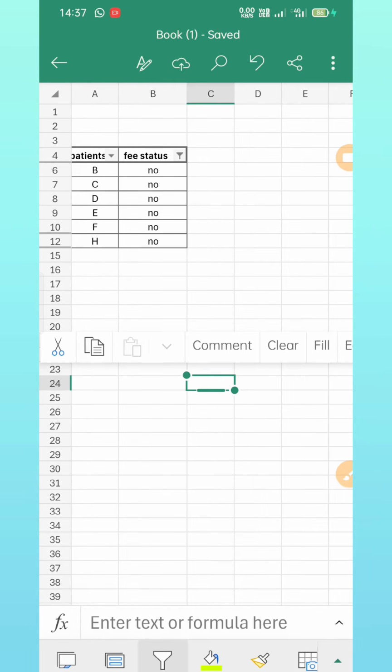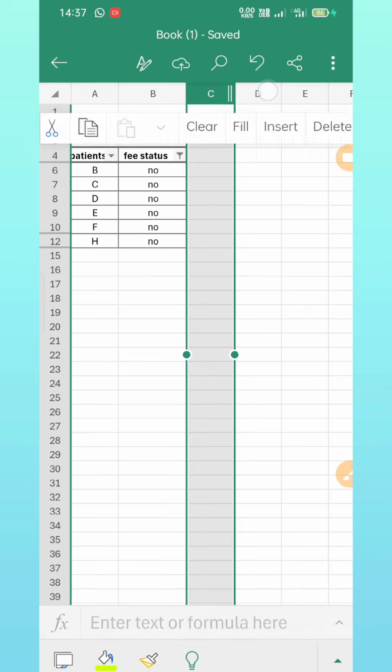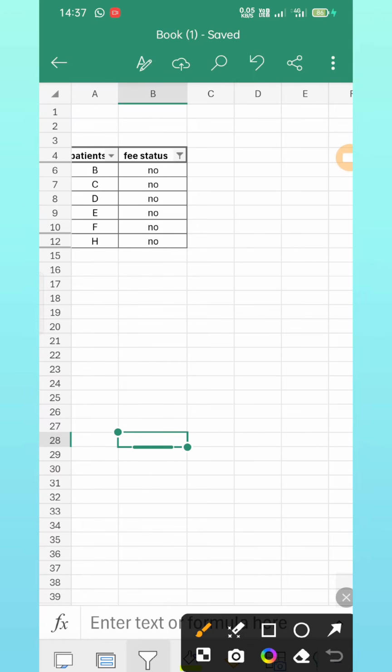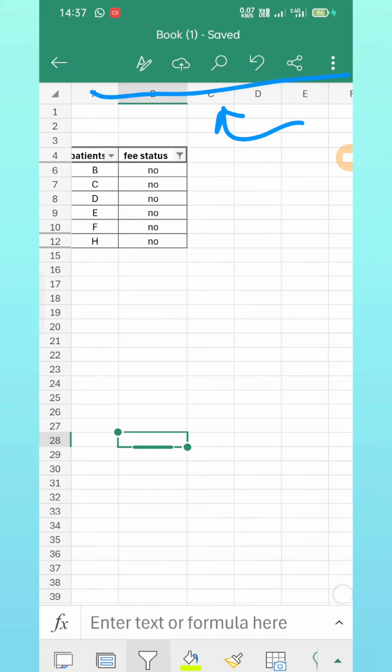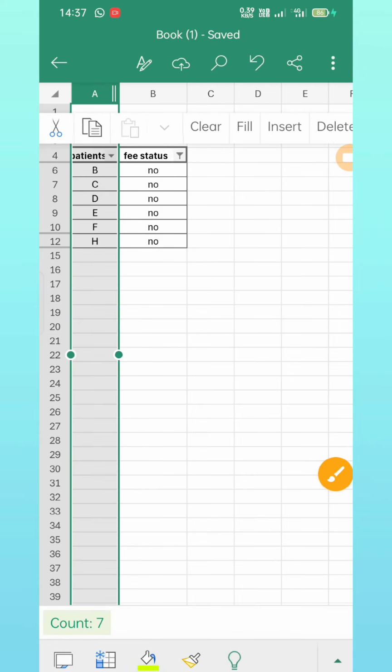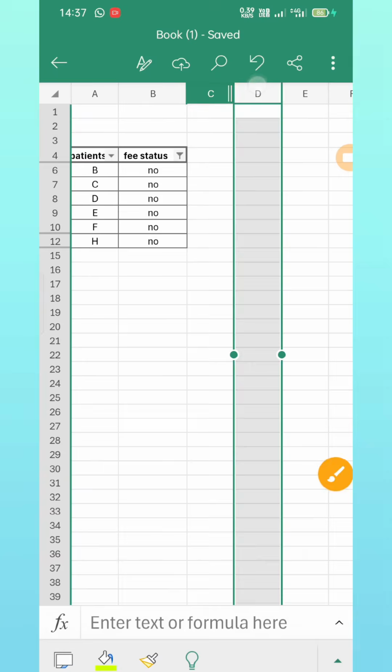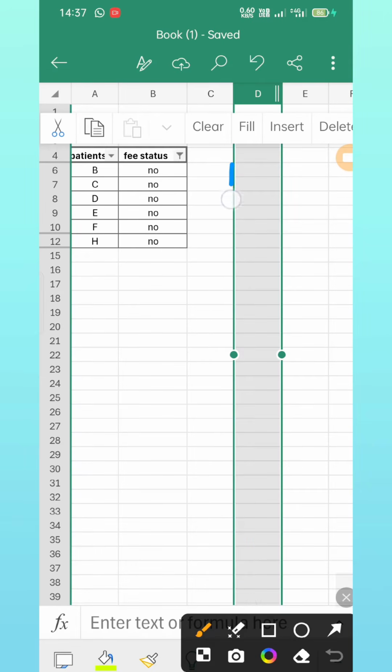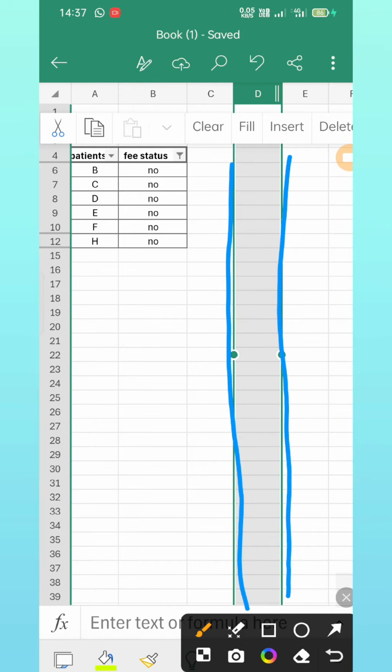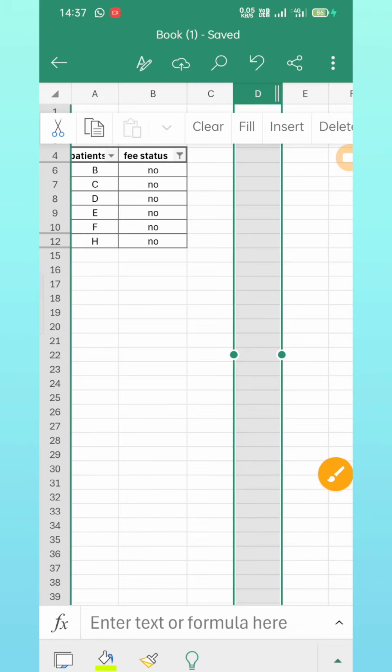Now you can see here A, B, C, D, these are all written in alphabetical order, right? These A, B, C, D are called columns. When you click on A or B or C or D and so on, you can see this whole vertical cell arrangement is highlighted. So this is called a column.